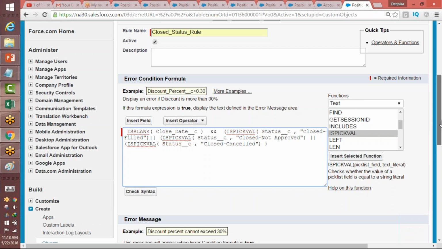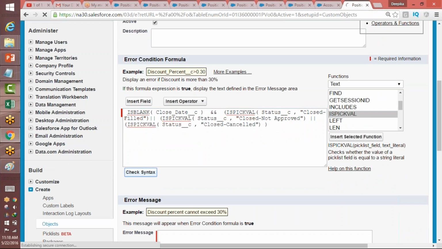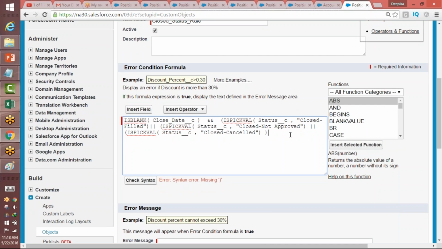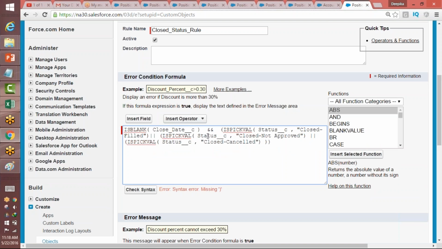Is the formula clear, guys? I'm checking. Let me see the syntax. What is it missing? Just see if this is there.